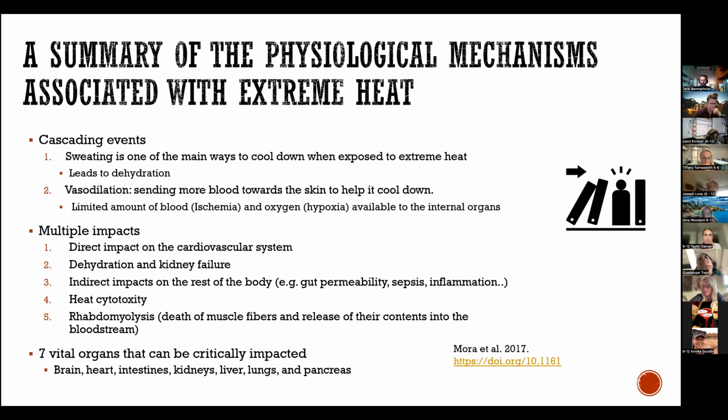And this is why, when you look at the numbers, the driving cause of hospital admission, emergency department visits, or premature death in relation to extreme heat is cardiovascular health. It's CVD, cardiovascular diseases, because people with existing cardiovascular diseases are extremely vulnerable to the impact of extreme heat. It's very easy for the cardiovascular system to be overwhelmed when our body is trying to cool down. And again, there is no limit. The body won't stop sending as much blood as possible to the skin to evaporate until the body temperature reduces. So you can see why this is the main driver of heat-related deaths, especially among people with cardiovascular conditions.